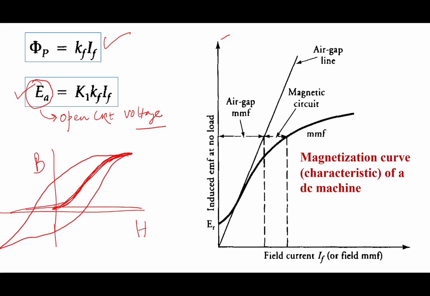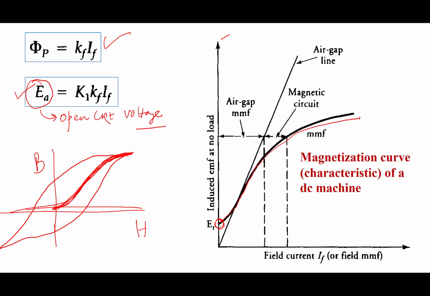But again the question is, why is it not starting from the origin? Why is it starting from here? Because there is a residual magnetism in the field before, as the machine is continually being used, so it already has residual magnetism in the magnet. So even before we start exciting it, it has certain residual magnetism. Therefore, as soon as we run the generator, there will be certain EMF. We call it residual voltage.